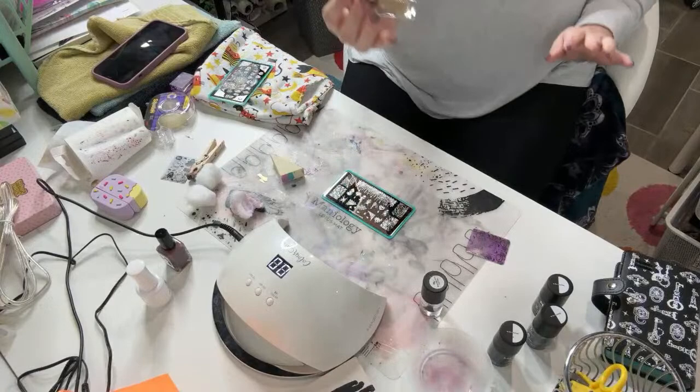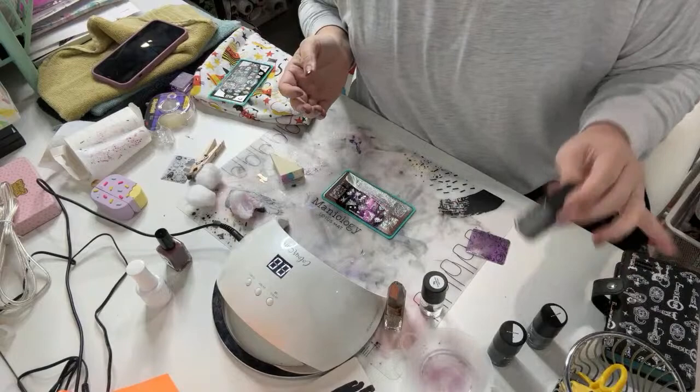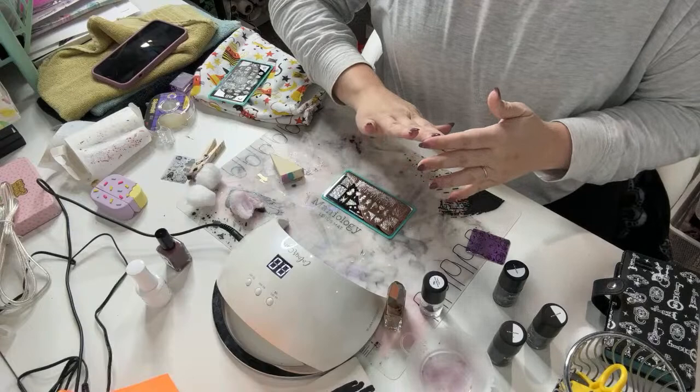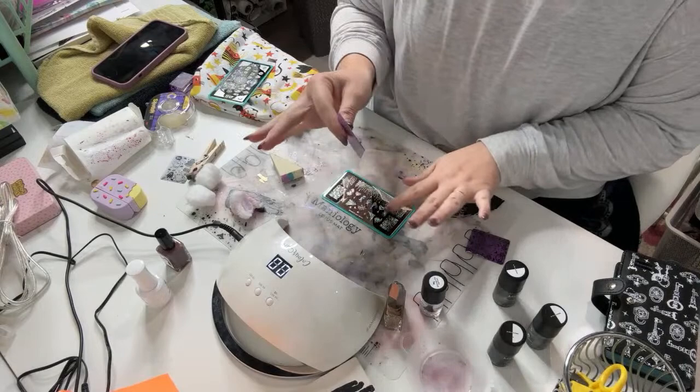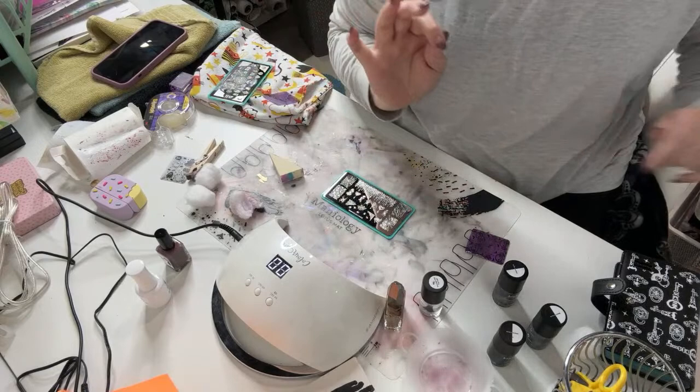Oh, silver. Silver would look cool. I have these, like, black silvers. Silver would look cool, but I think gold is the vibe. If I were a better nail painter, I used to, I would just freehand some spider webs.